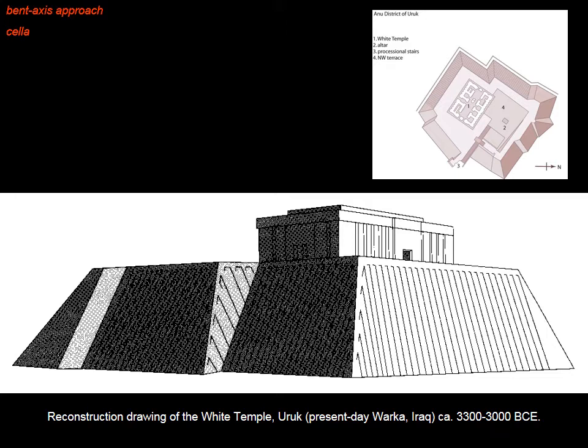What else can I tell you? Okay, so that's the cella, which is the vocab word. The other one is bent axis approach. And this is another thing I want to pose to you as we look at the many buildings we're going to look at. Whenever you see a building, you have to think about how people interact with that structure. And one of the ways you do that is through procession. In other words, how do we walk into a building?